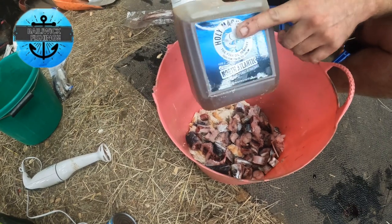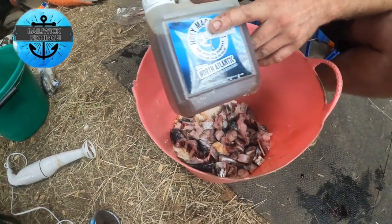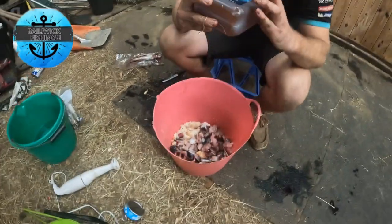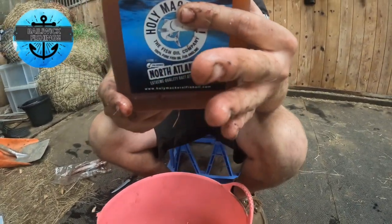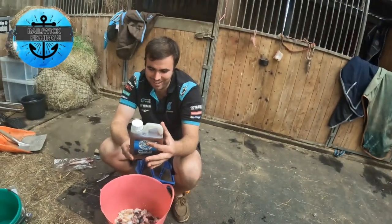I'll put a price over the shop. So this is holy mackerel, very good fish oil. You can use pilchard oil, pretty much anything. This stuff here is basically fatty acid stimulants, full of omega-3. You should take some of them, it's really good.